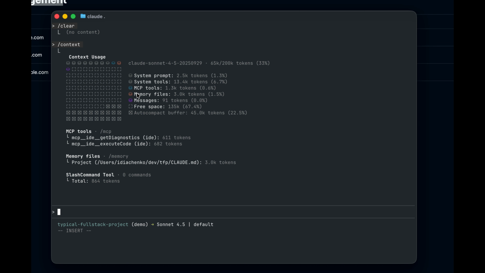After that we'll create a few SubAgents, implement the same feature with the same prompt, and compare how many tokens we consumed during the first approach without agents and during the second approach with agents.